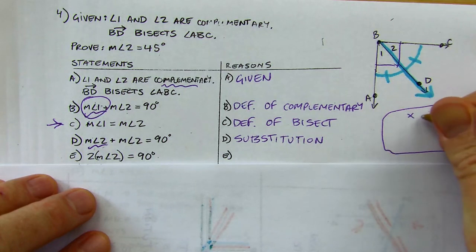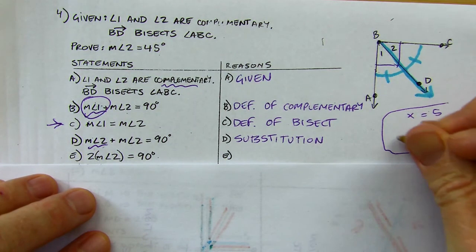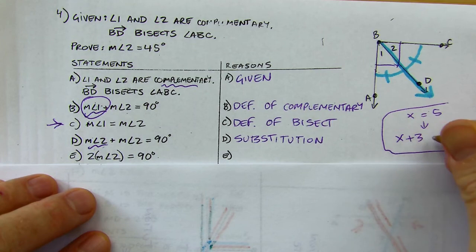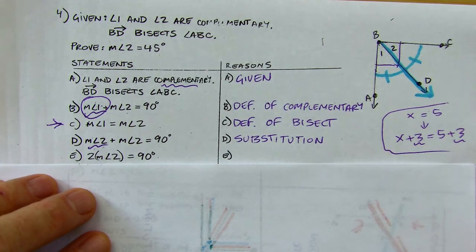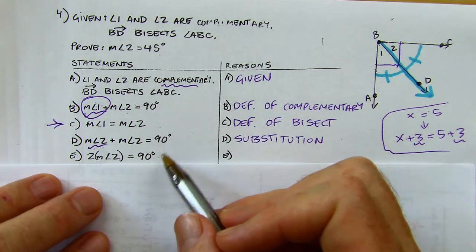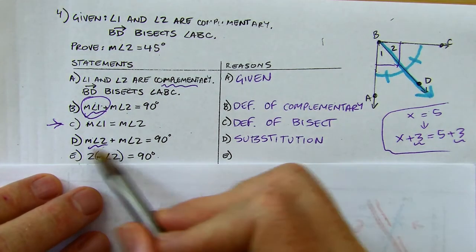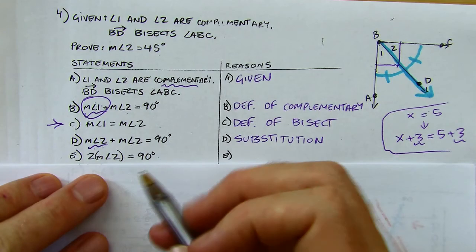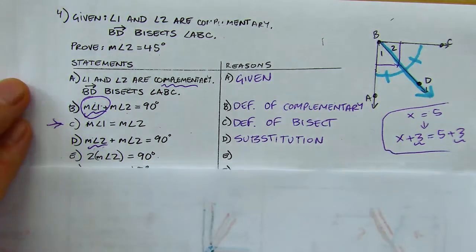If we have x equals 5, let's say, well, then we can say x plus 3 will equal 5 plus 3. We can add the same thing to both sides of the equation. That's the addition property of equality. But that's not what's happening here. We didn't add anything to the right side of the equation. We're just working within the left side. So this is not the addition property of equality.